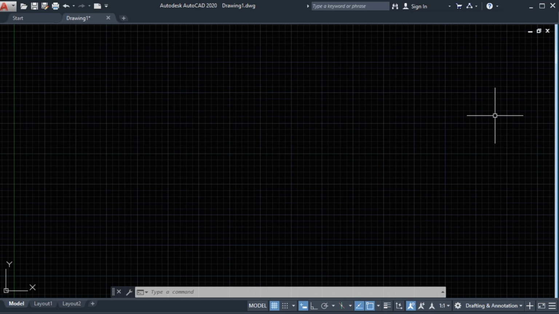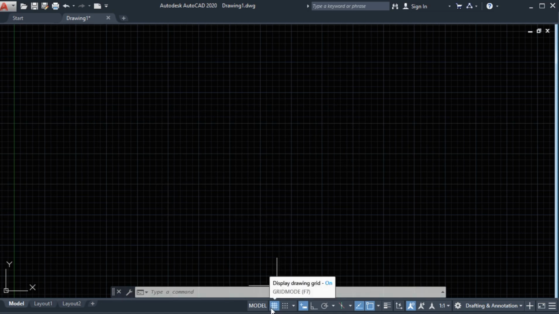So usually these are the toolbars that I only need in my workspace. First of all, I will turn off the display grid.